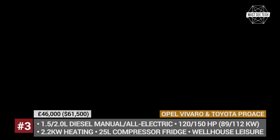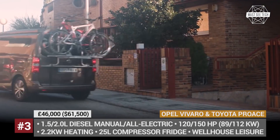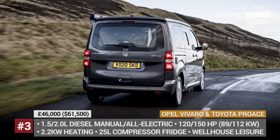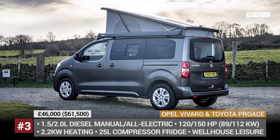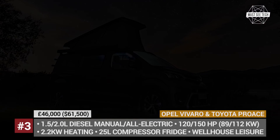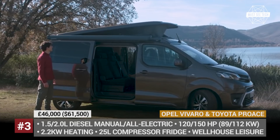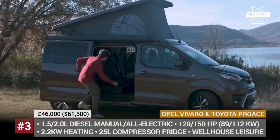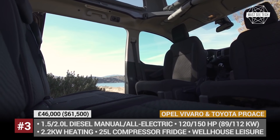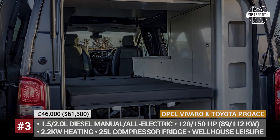Vauxhall Vivaro Elite Camper Van and Toyota ProAce Verso Camper. It is not a coincidence that the vans from the British and Japanese brands ended up together. Both share the same French platform by the PSA Group and both are getting factory camper modifications for the 2021 model year. In the case of the Vauxhall, the conversion is carried out by the Wellhouse Leisure specialists, while Toyota does not disclose the third-party converter in the press release. This van platform is usually powered by a choice of a 1.5 or 2.0 litre diesel, outputting 120 through 150 horses, but shortly an all-electric version will be introduced as well. Similar features for both builds include a hydraulic pop-top roof, 180-degree rotatable front seats, onboard water supply and fridge, a heating system and electricity sockets.